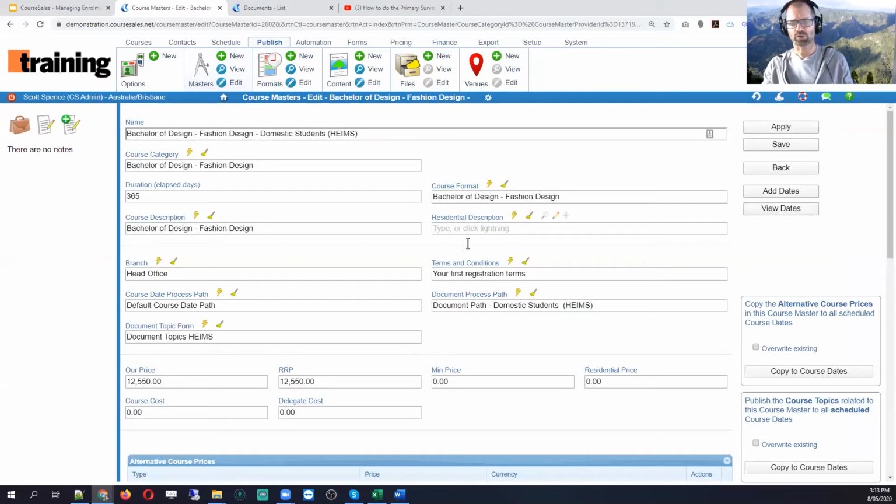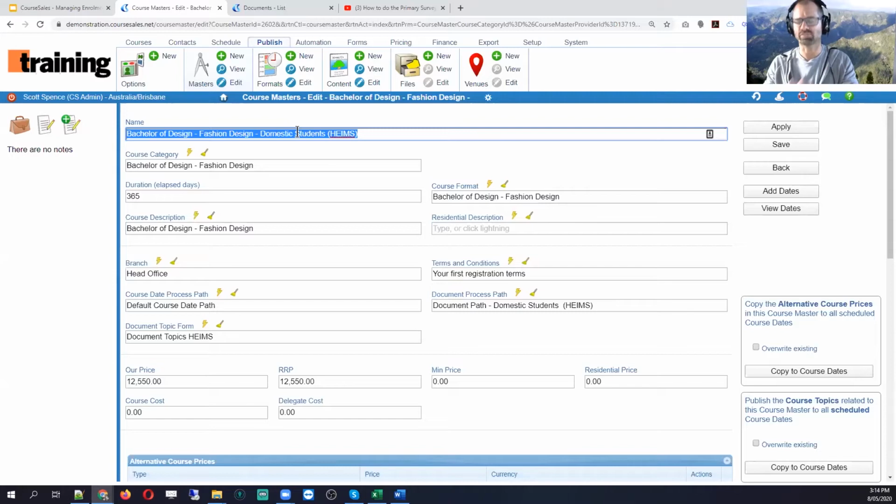I'm going to show you what's in a course master, then I'm going to show you how to create one. So you can see here, we've just got a name for the course master. This allows you to identify this course master compared to others. They may vary by price, by currency, by the type of format that you're going to deliver. Anything that varies here on the course master could be a reason why you want to distinguish it from the others. The other one is whether it's a private or public course.